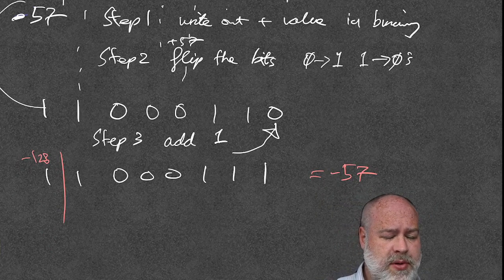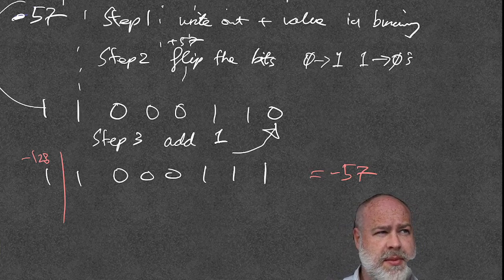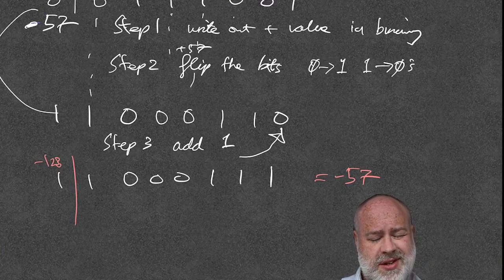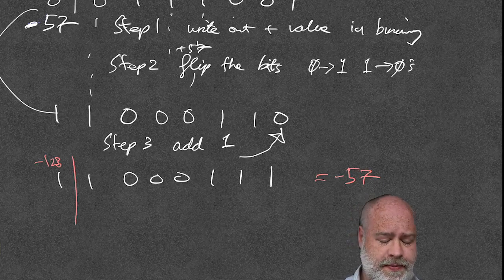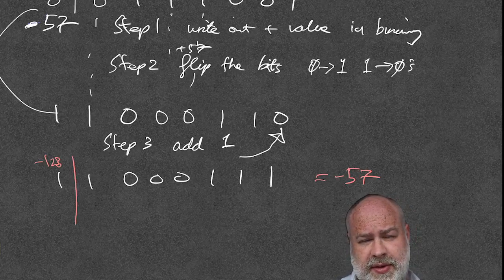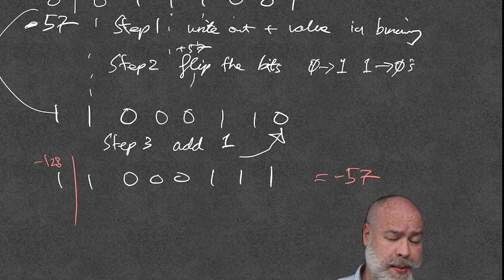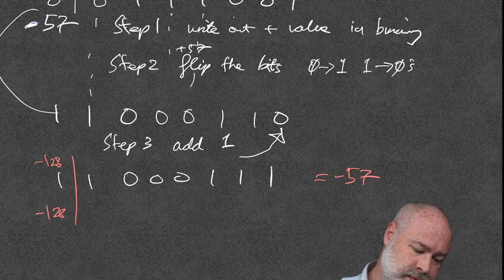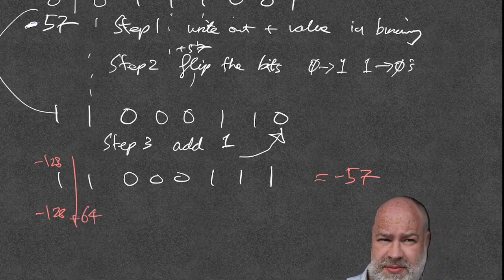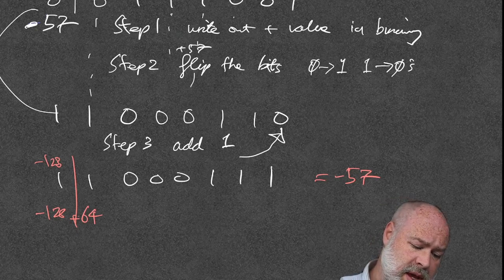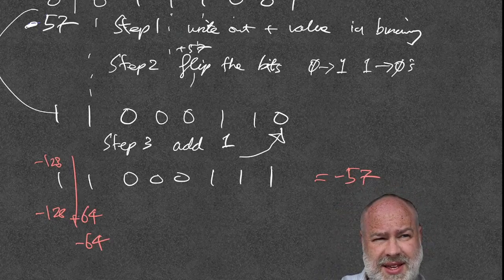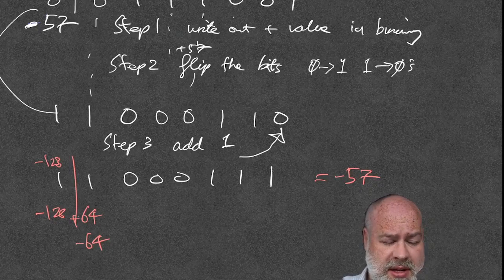If you couldn't remember those 3 steps, let's say you get to the exam and you can't remember steps 1, 2, and 3: to write out the positive value of the number in question, to flip the bits, and then to add 1. If you couldn't remember that, then what you did remember is that the last column on the left, the most significant bit, is a negative number. You did remember that. Well, you've got minus 128 plus 64. Okay, so that would be in total now minus 64, because we started off with a minus 128 and we added 64 to it, so we've got minus 64.